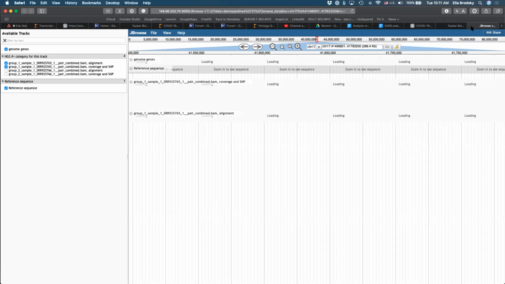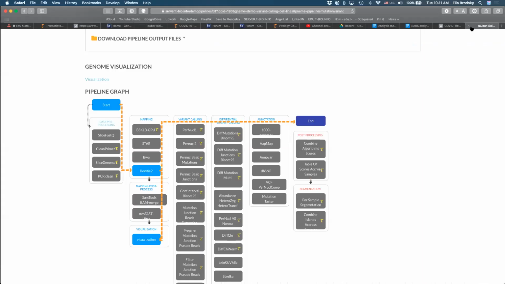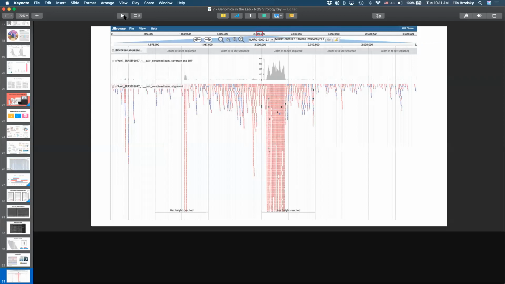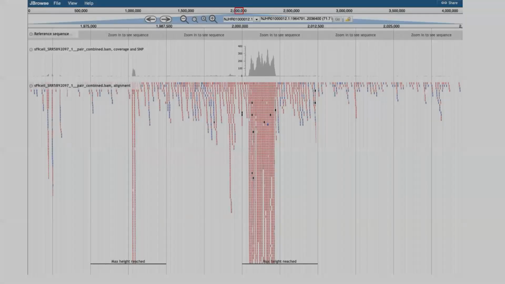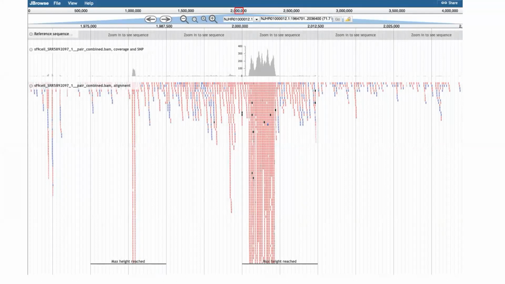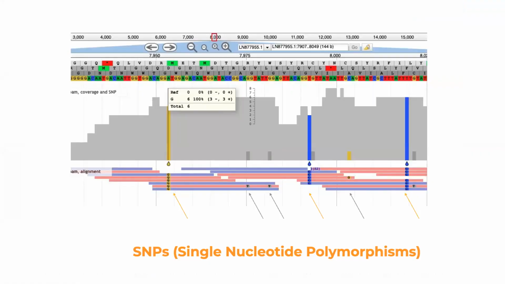Let's move on. Let's see what are actually some of these positions that we have found. Okay, so this is just an example from that very same example that we are looking at. Again, as I mentioned, if you zoom to a particular region where you can see this is the reference genome, right? This is the change, so the changes in the reads that we have from the reference genome. Here you see G, and here you see A, right? So the reference is A, or sorry, the reads contain a G, and it's in 100% of the reads.